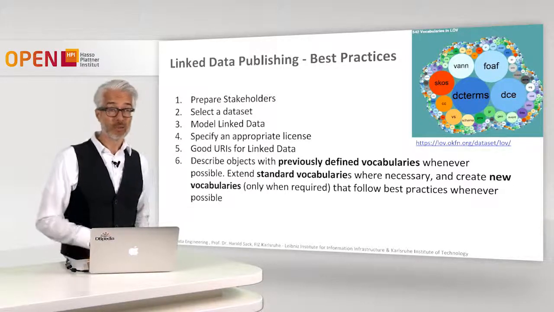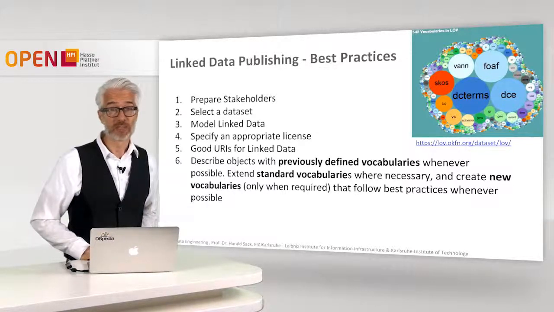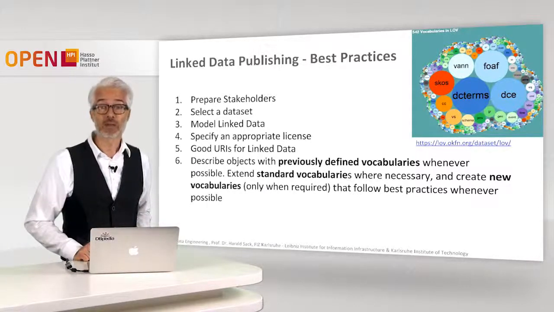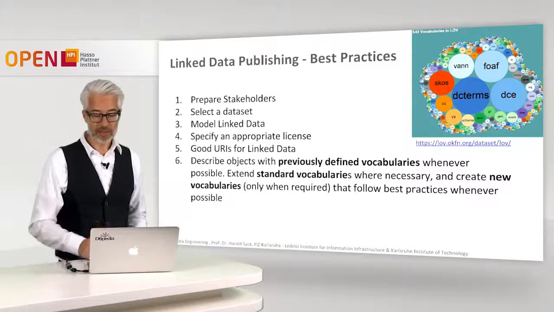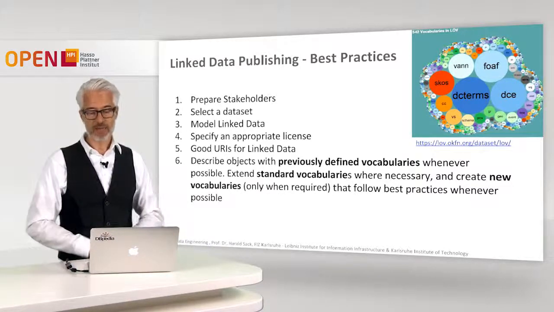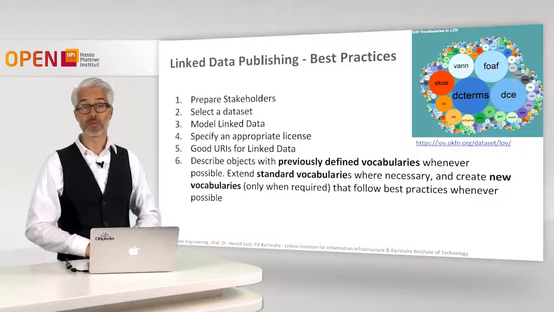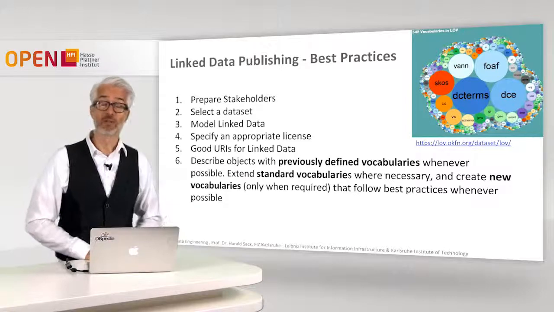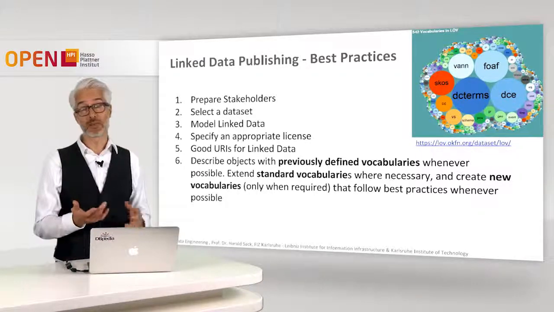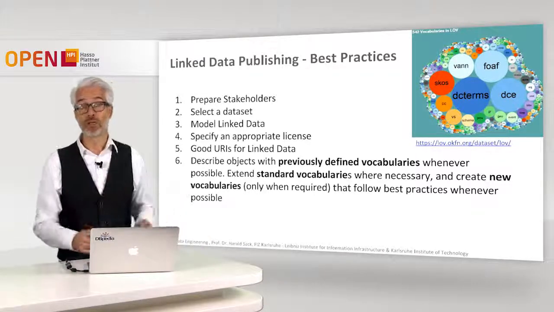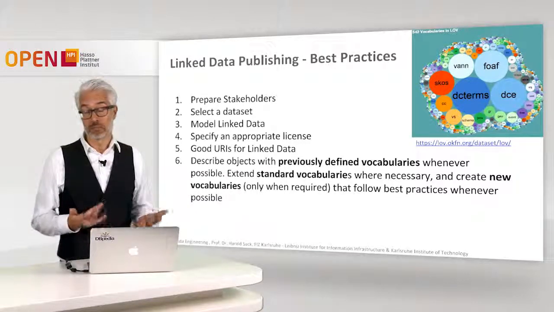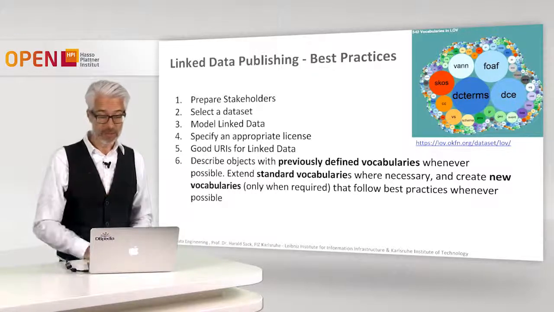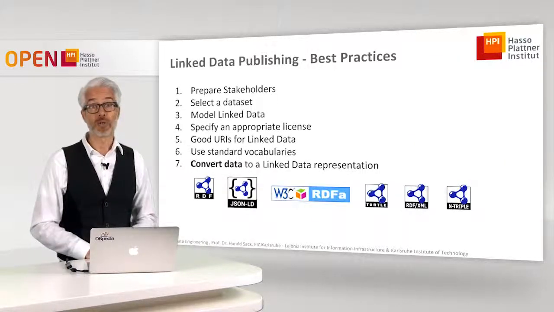You might ask now, where do I find previously defined vocabularies? So a good point to start looking would be Linked Open Vocabularies. I have given you the link here, and they gather vocabularies. They have several hundreds of vocabularies, and you can also get some information on how often vocabularies, for example, are used to make a choice. What is the most popular or the best vocabulary to choose for a specific thing? So this is a good starting point for choosing a vocabulary.